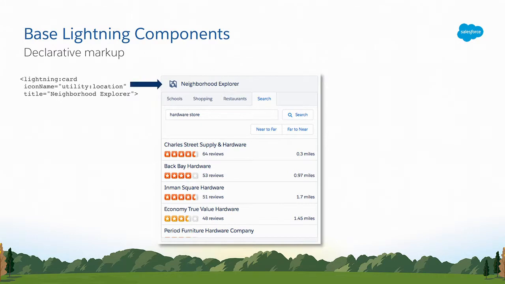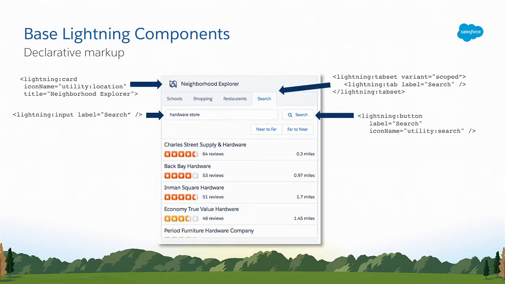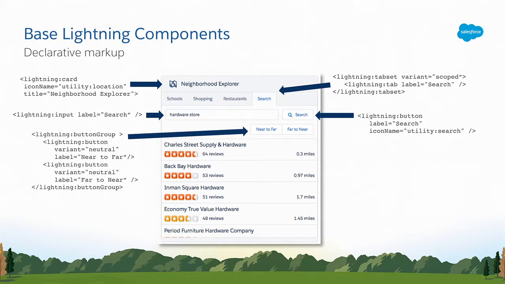Well, it happened because I started using base components. And what is a base component? Literally, a base component is nothing more than the ability to say lightning colon something. Give it some parameters, give it some attributes, and it does the magic for me. It turns itself into other things. It does all of that HTML building that I was having to do by hand. And that is the idea behind base components. Okay? One line of code, a few parameters, and you're off and running.